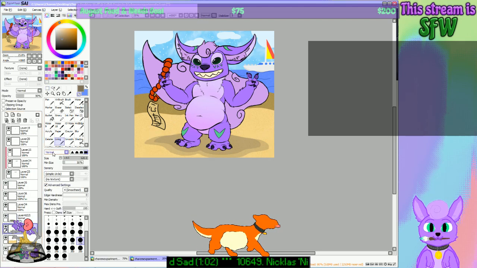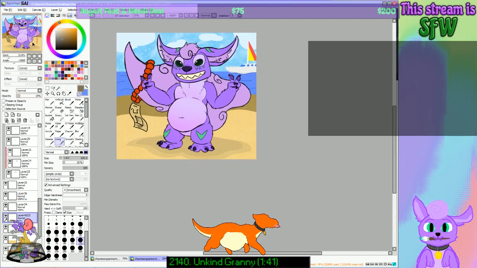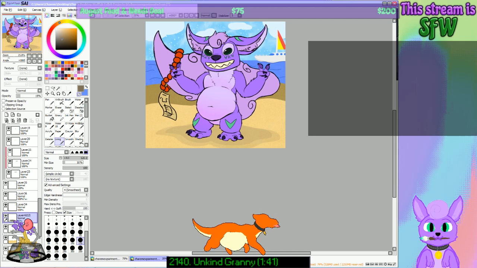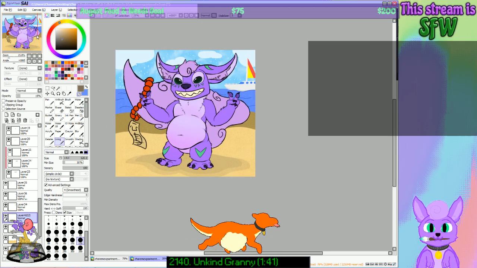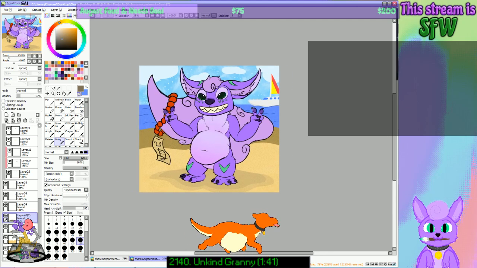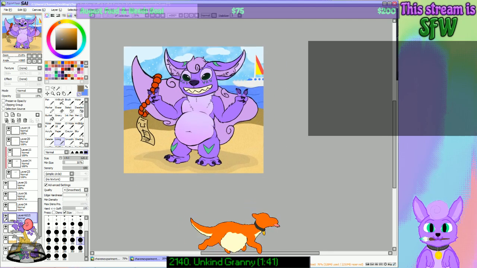Playing around a little bit. Let's try to do this. I want 15. That's kind of neat. I like that. I'm going to do that. That is going to be the ground. It's like he's on a sand dune or something now. It works.